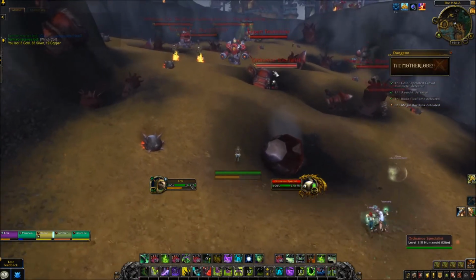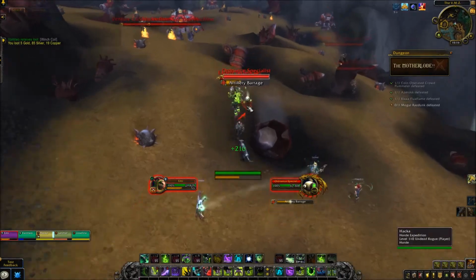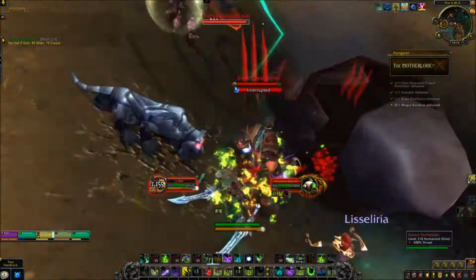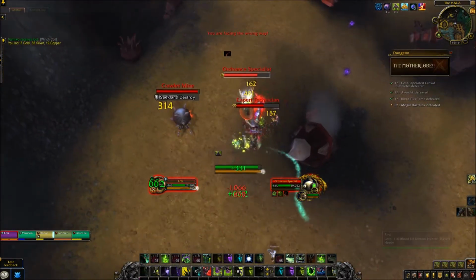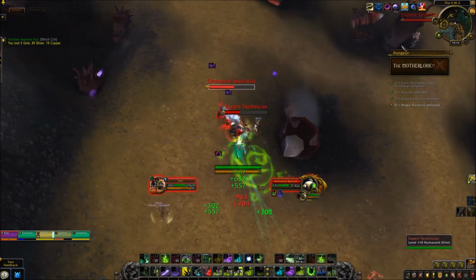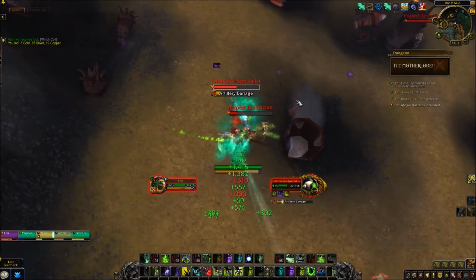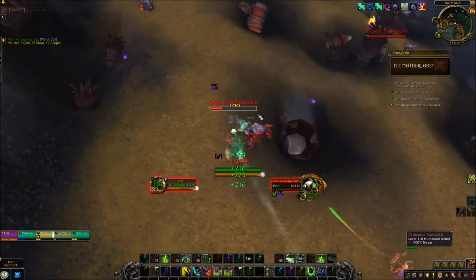Let's go this way and pull these two. Let's interrupt that. I'm not sure what the overcharge did. Let's check everyone's debuffs. No, that's just cheap there. The crawler mines really don't seem to do much. Whether that's because I'm a tank, I don't know. But it didn't really seem to do much to other people either.